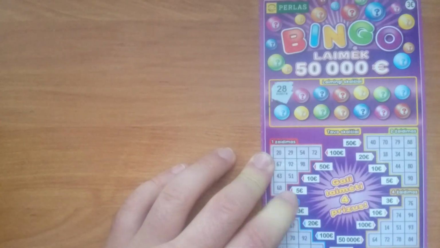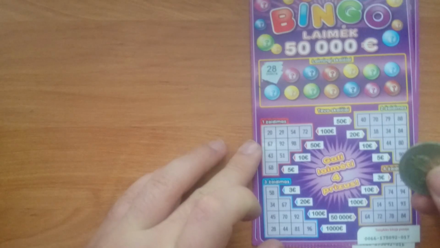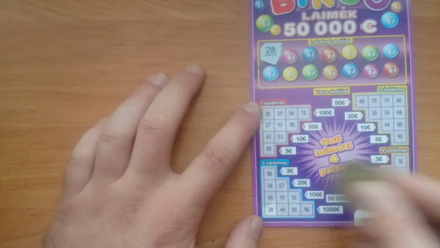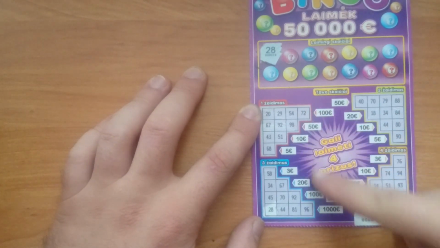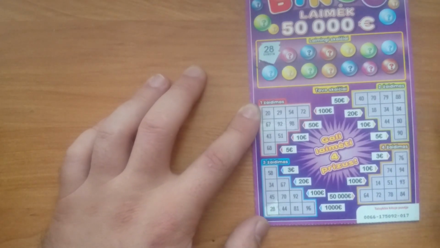First number is 28. Let me adjust this a little bit. So yeah, 28 right here. So you just scratch it off like that and search for it in the other places. So first game, nope. Third game has 28 and nothing more.